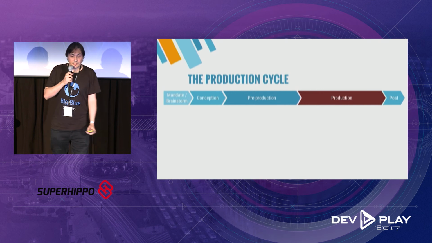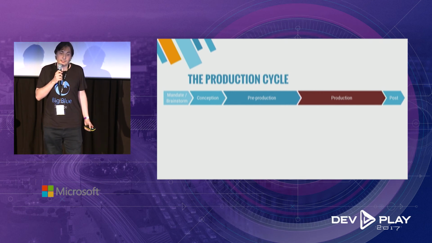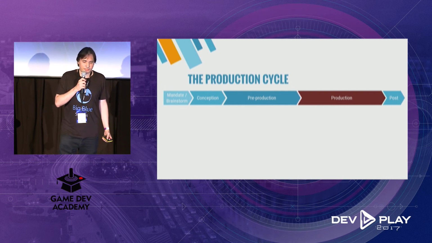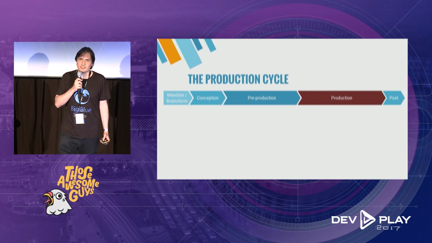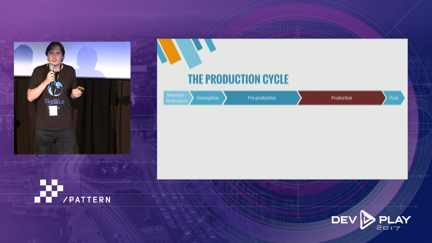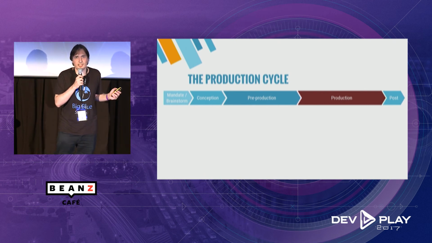And now, finally, a quick review of the production cycle you all know and love. You have a brainstorm, which is short, conception, pre-production, during which time we all know that all the features are done and locked, of course. You have production, and finally, a bit of polish to fix the bugs. But nothing major, as we all know, happens all the time, wink.